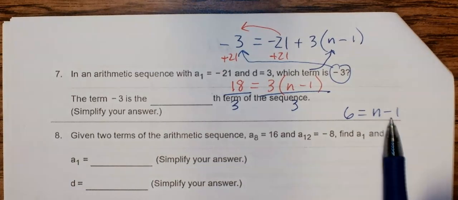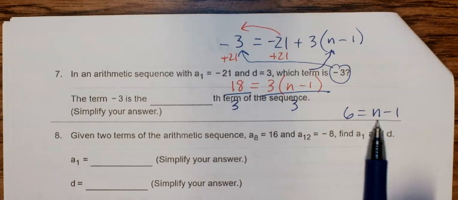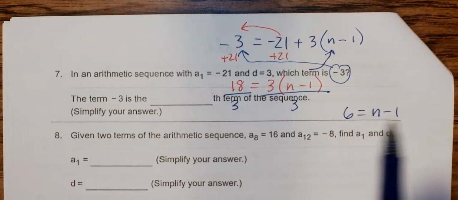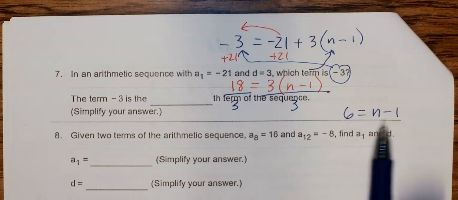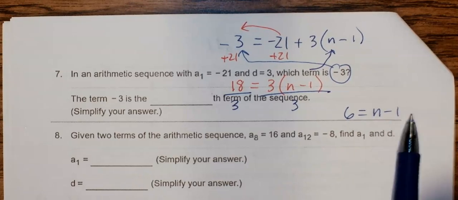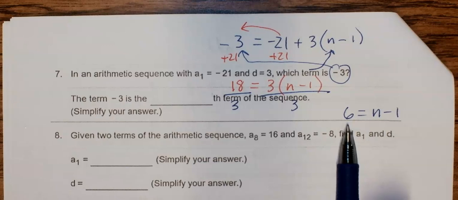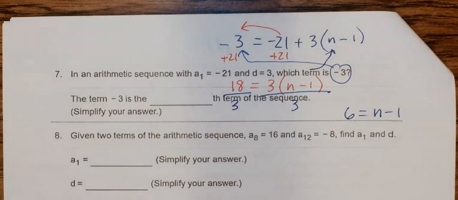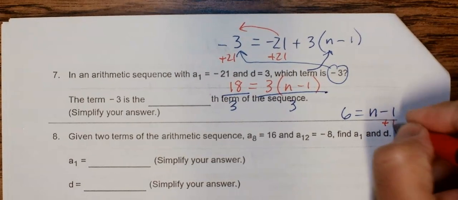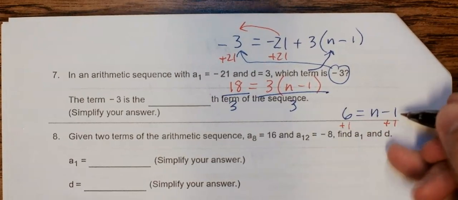Well, 3 minus 1 is not 6. I'm just saying I want you to solve this equation right here. Well, 5 minus 1 is not 6. So I think you went the wrong direction. Wouldn't you have to add 1 to both sides? Because you want to get rid of that subtraction?